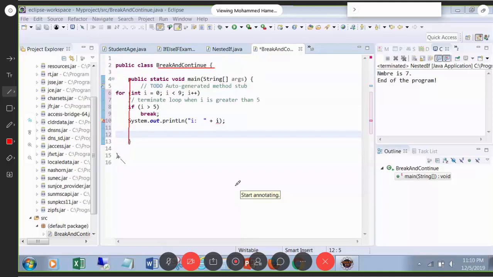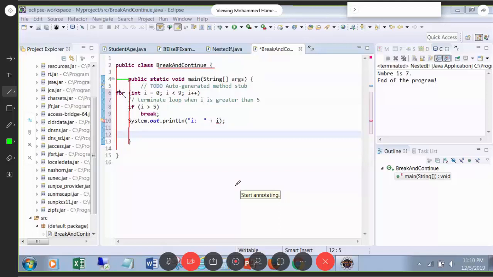The closing bracket of the break and continue block is aligned with the first letter of the break and continue block, and as we are inside the block, we have to maintain a certain gap.